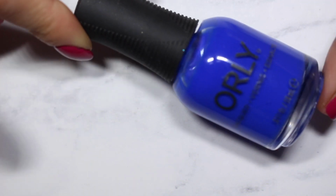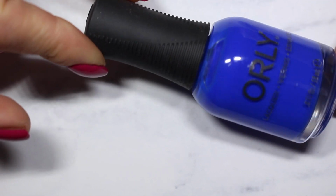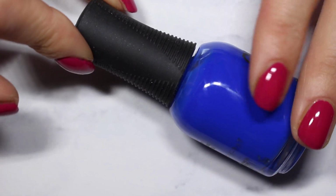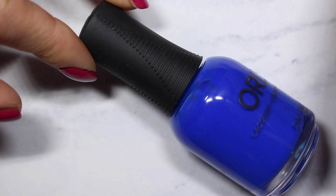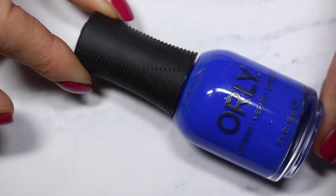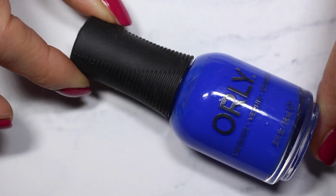So I have one from Orly. It's Britney Beach. Not only do I love the name, but this one was so fun to wear this summer. It's so bright, so vibrant. I know there are other polishes like this, but I wore this one most recently and I really, really like this kind of blue. Super bright, like electric blue.